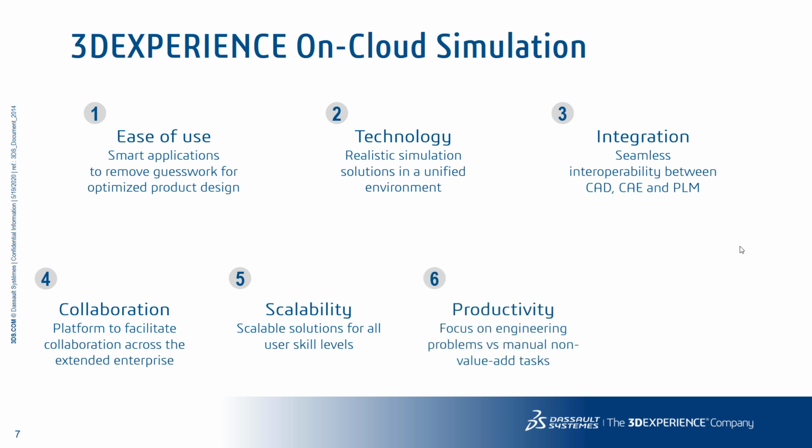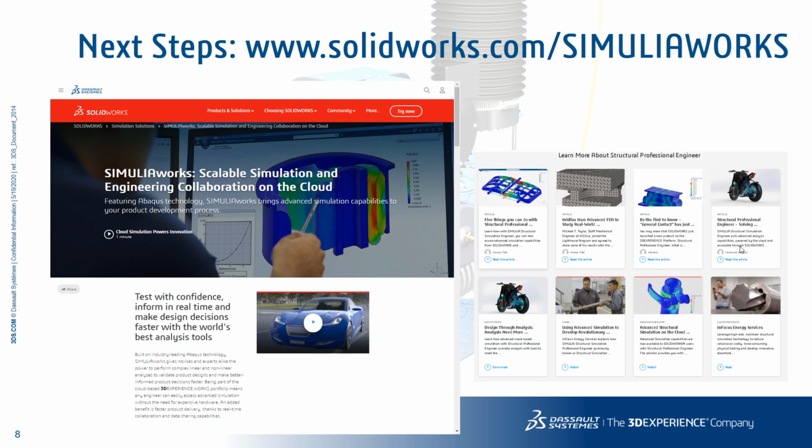In terms of productivity, there's really no comparison, especially when you have an on-cloud solution like this. And of course, with the on-cloud solution, it minimizes hardware and software costs. As many of you know, to be able to run high-end simulation, you need to invest in a lot of hardware. With the on-cloud solution, now that kind of goes out the door, and that's quite a bit of savings for you. So what's next?